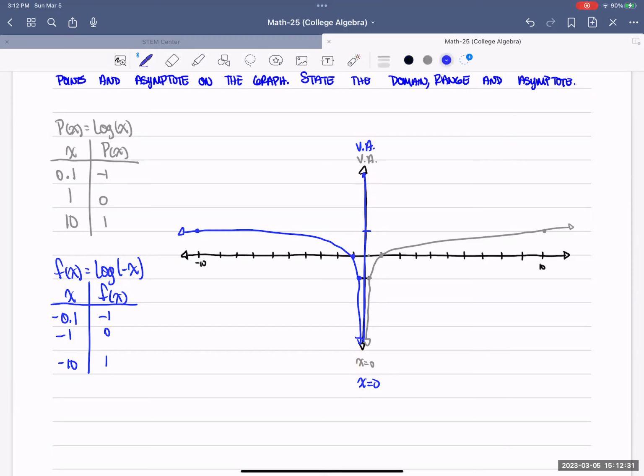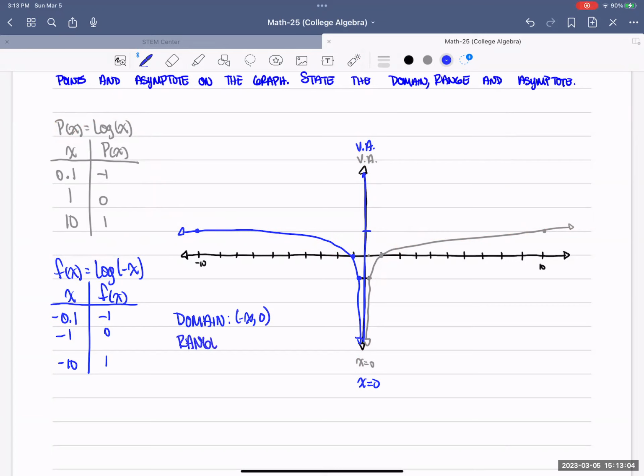Let's state the domain and range because this is kind of cool. The domain for this function is actually the opposite of what it is over here, because the opposite of 0 to infinity is going to be -infinity up to 0. So as far left as we could possibly go, which gives us that -infinity. And we stop right here. Well, we actually never stop. We get really, really close to 0, but never actually touch it. So that's our domain.